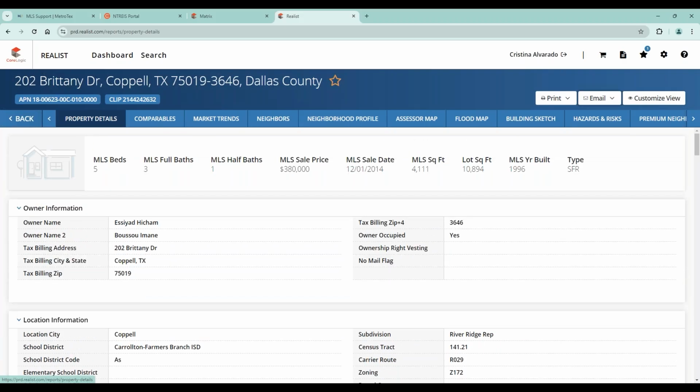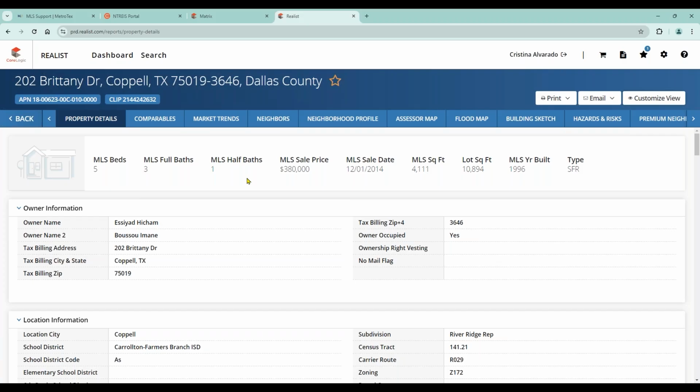Now, first thing you'll see in the property details, there's MLS information in here. All right. So Realist Tax is already showing us that it's not just public record information. If there is MLS data available, since we have access to this through our MLS, we're going to be able to see MLS information here, right? That MLS sales price, that is not information that we would have access to if we were on the public record, right? Now, keep in mind, look at that. That date was from 2014.